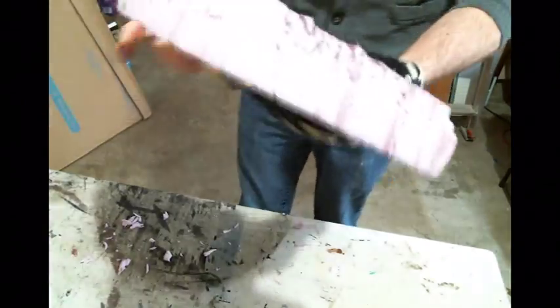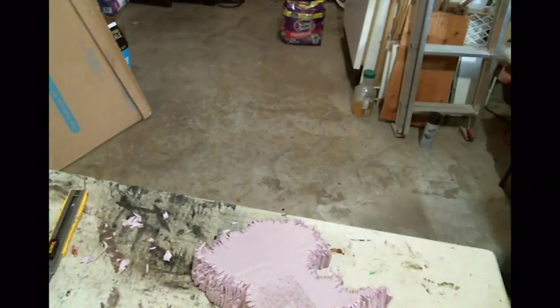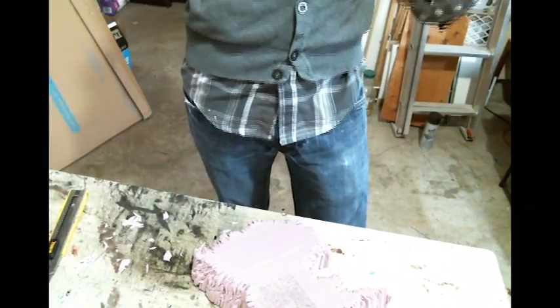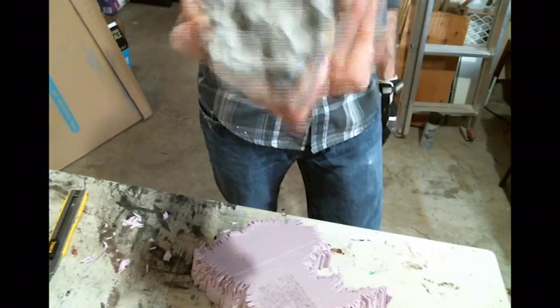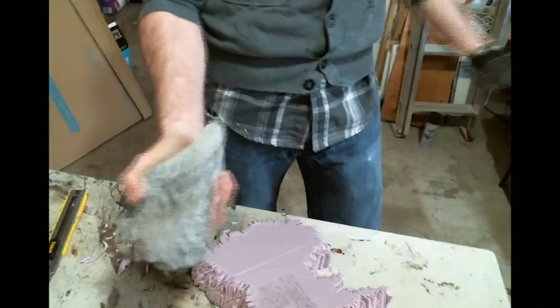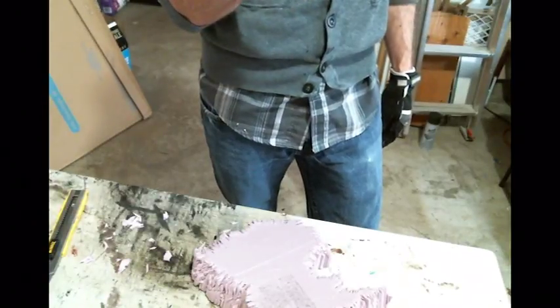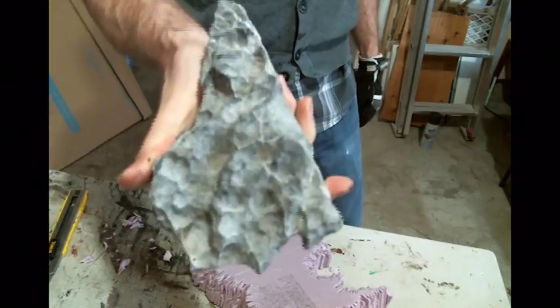That's pretty much it for the sides. Now here comes the fun part. This is something Runesmith showed on one of his videos — to take a rock, or he uses a chunk of cinder block. I actually use this fancy aquarium rock called Sirius Stone. I was an aquarium guy for a while. What I love about this rock is how textured it is — this is actually karsted limestone, a beautiful texture with great striations. It might be quartzite or calcite — probably calcite. You want to take one of these really textured rocks.